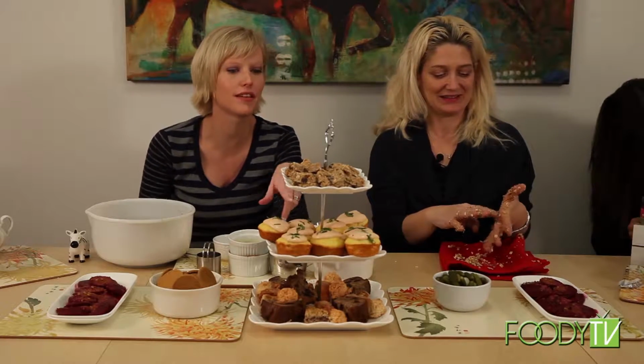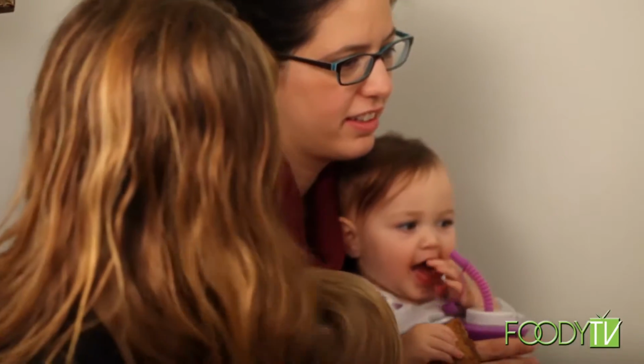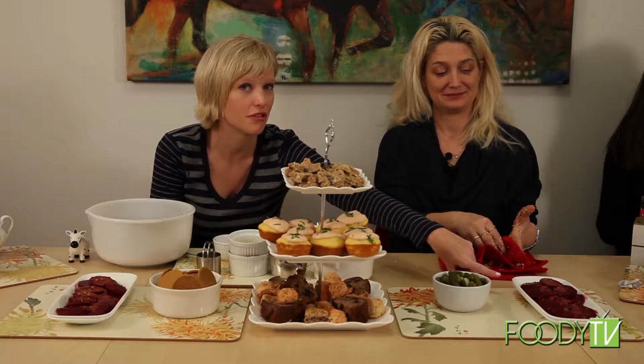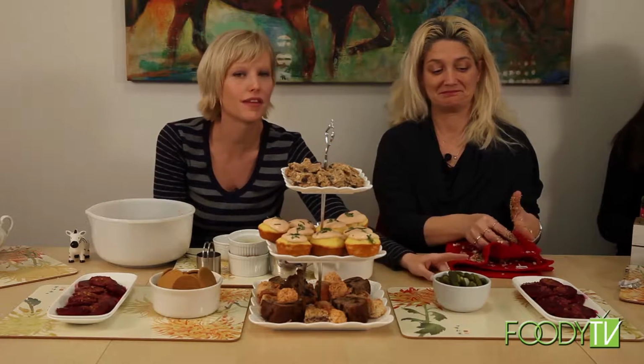And some of the other things that I did, we have the granola bars, and then this is beets. These are beets, because beets are healthy for kids, right? My kid loves beets. I don't know. Do your kids like beets? Nobody likes beets? Okay. Well, these are sweet beets.